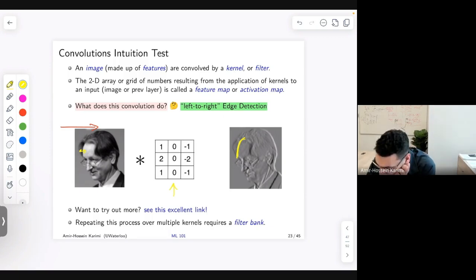And anytime you go from the forehead, which is white, to an area which is black, like the hair, then you're going to see a black area. So what is right to left edge detection? It does the flip of that.